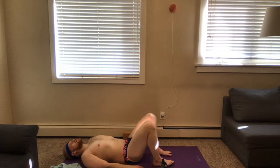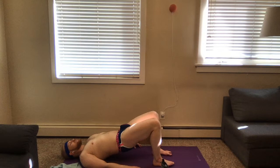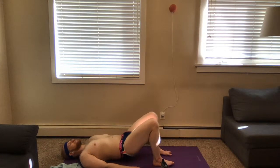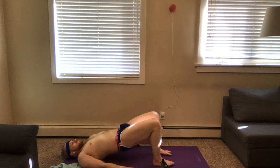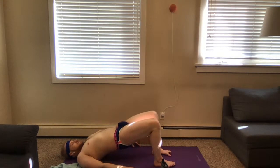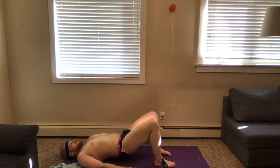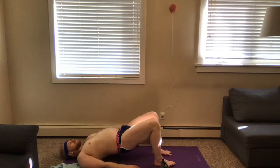the hips up, inhale, 1, 2, 3, 4, engage the glutes, 2, and exhale. Try and keep the glutes from stopping when they hit the ground. When you're ready, 2, engage the glutes, and down. 3, drop the glutes down. Inhale, 4. Exhale down.